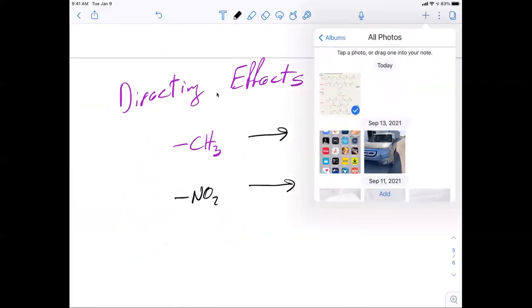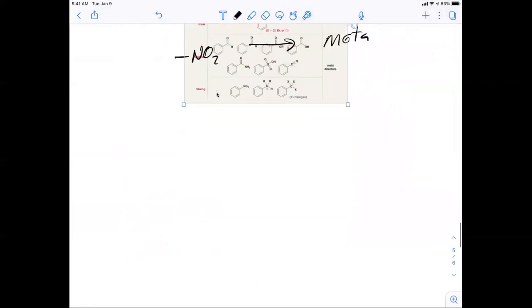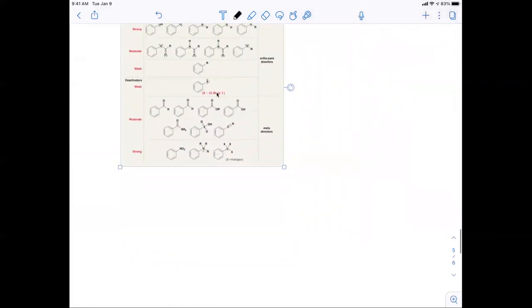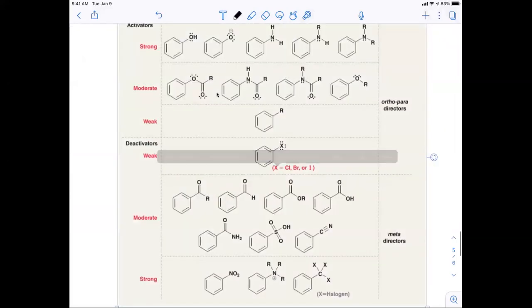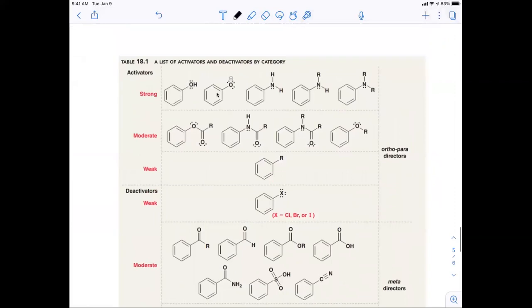Make sure I downloaded it. Yep, there it is. Get it to a point where I can blow it up so you can see it. Okay, so this is your big chart, right? You need to be familiar with this. Now it looks really complicated, and if you try to bulk memorize this, it will make your head smoke and give you troubles. But we'll go through each one of these categories so you'll see why it is.